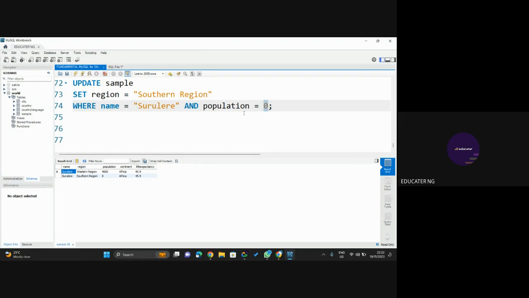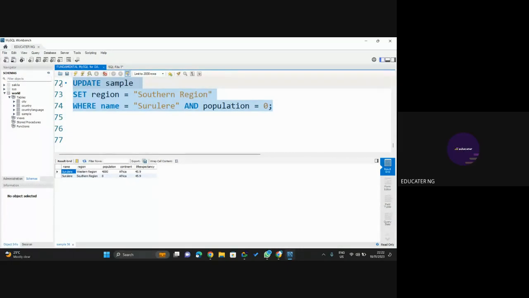What I'm saying is, instead of having where name equals Surulere and population equals 0, can we just use only our population and not add Surulere, which is the name column?